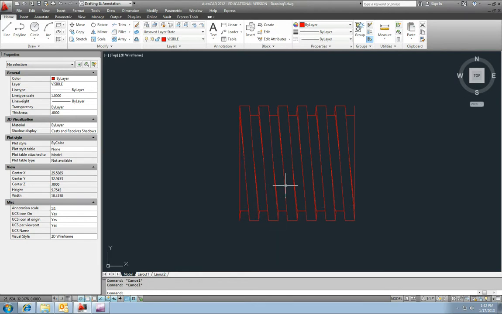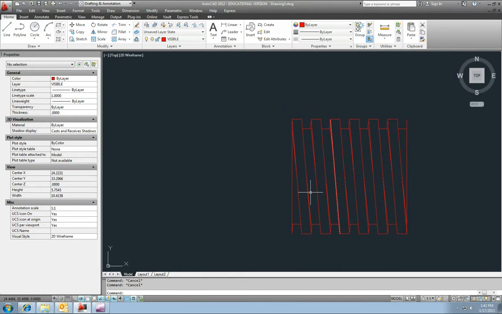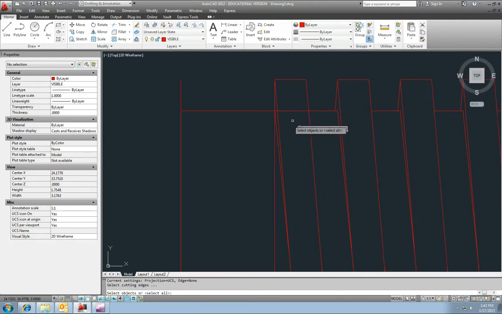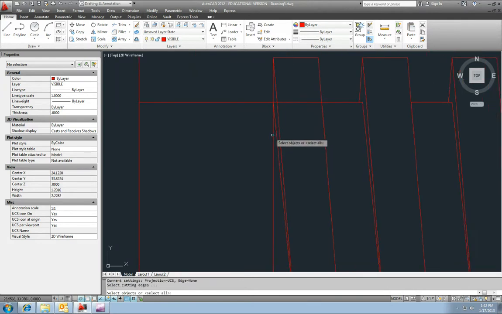Now we have a shoulder that we need to account for. So let me offset by 0.75. Okay, and again I'll use the extend command. I'll extend that line over, and then actually I should have done this one while I was at it. Okay, and I'll have to trim on this one.